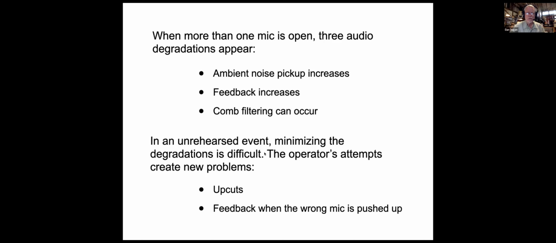Now, in an event where there's no script, that's difficult to control, and the operator ends up bringing the microphones down part way and bringing up the one who's talking. But of course, that means they have to recognize who's talking, and they don't know who's going to talk next. So you get what we call upcuts, which is where you see a person's lip move, and then their sound comes on. A late bringing up of the sound that happens frequently in a live production, and then you get that terrible situation where the operator brings up the fader when some new person starts to talk, and they don't hear enough sound, so they push it further because what they're doing is turning up the wrong microphone. And so then the system will go into feedback as they try to get that voice to come out of the mix. So this is embarrassing, and it's very difficult to mix unscripted events.